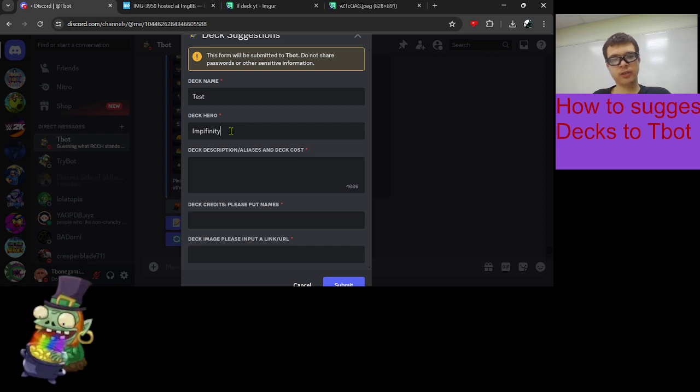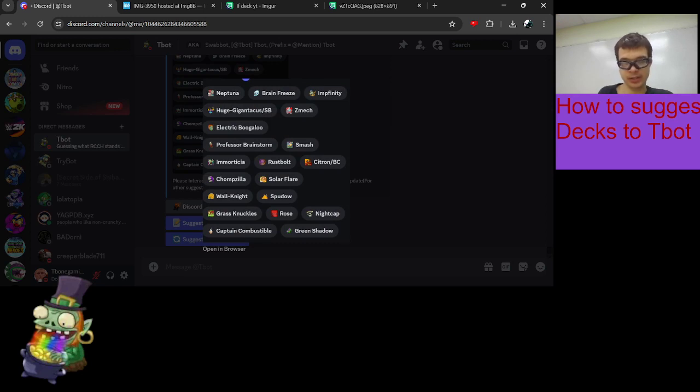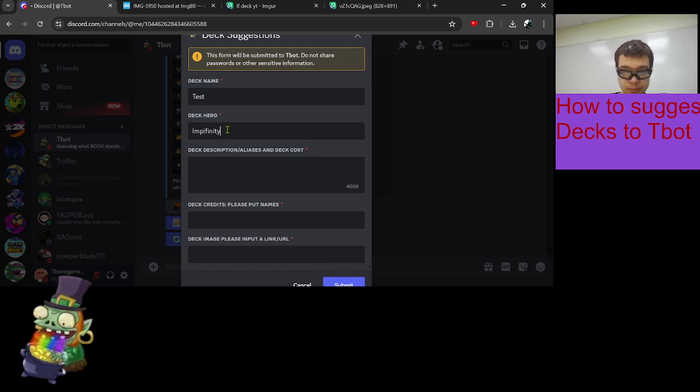Also, another thing that you need to do is make sure the deck here is the same as in this image. You guys can't really see, but you need to make sure that the deck here is spelled exactly as it is spelled in that image. But anyways, I commonly use one for these, so I'll just fix that. Affinity, and then we have description. I'm just putting in something random.